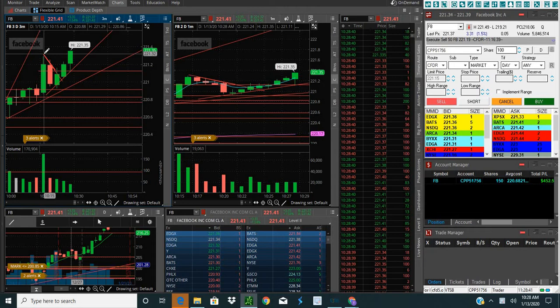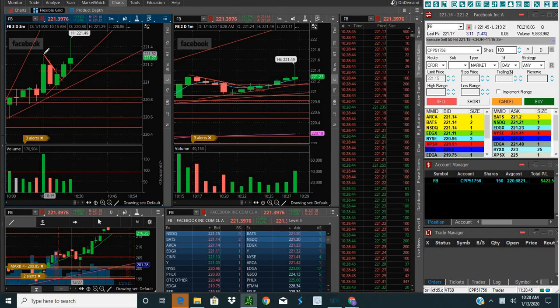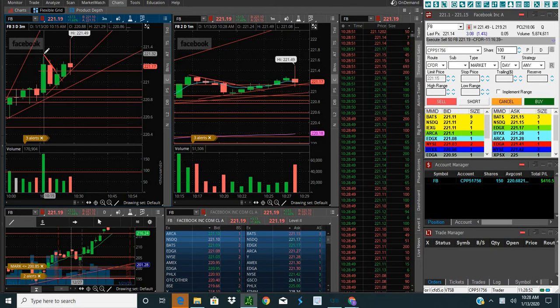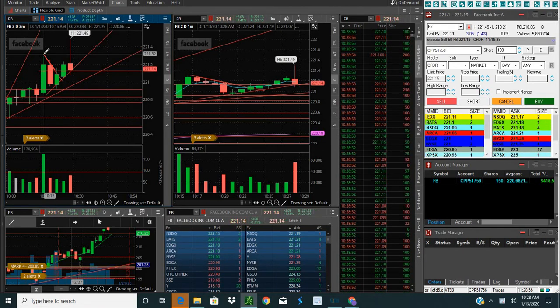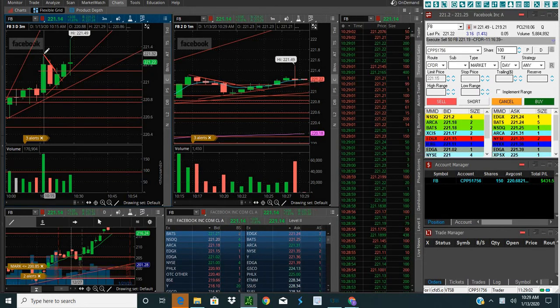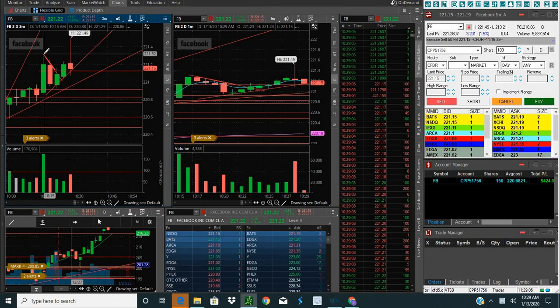Here we go. Got through them. Wow, quick test of 449. That was too quick, you guys. I couldn't even press the button. See how quick it squeezed? That's just a few stop losses going off. But we didn't have buyers on the follow through so far. Got an ugly candle right there. Ugly candle. But that's how fast this thing could squeeze. Come on, Facebook.